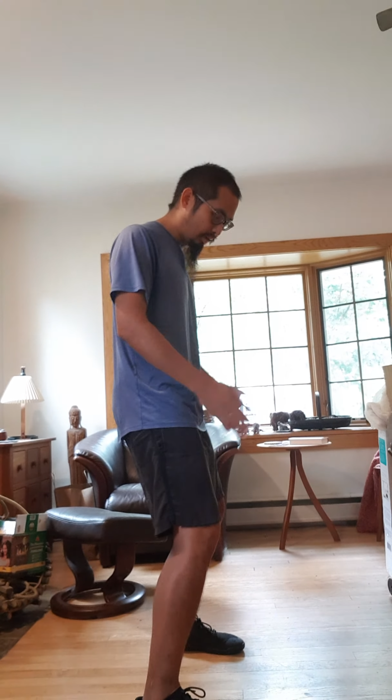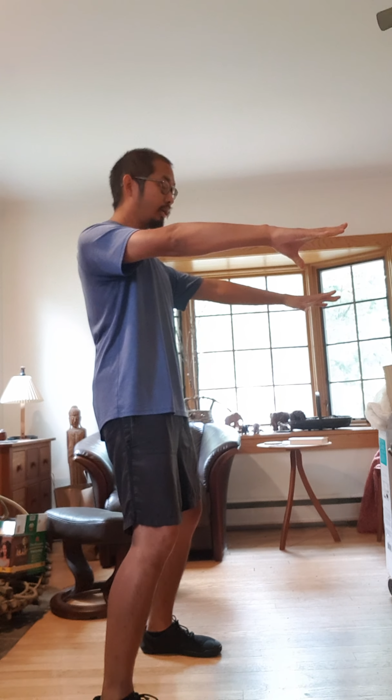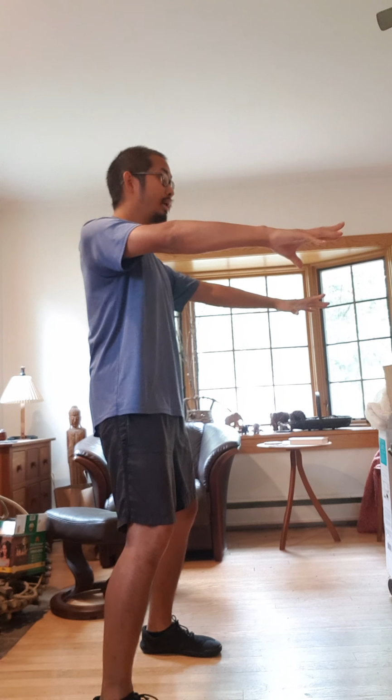So okay, we're just going to do some basic power stretching. We're not going to go through all 10, but basically just sit on your bar stool, get feet parallel, so we're facing train tracks, and we're just going to stretch the rubber band out. We're going to mentally pick a point on the horizon and stretch out to that point.